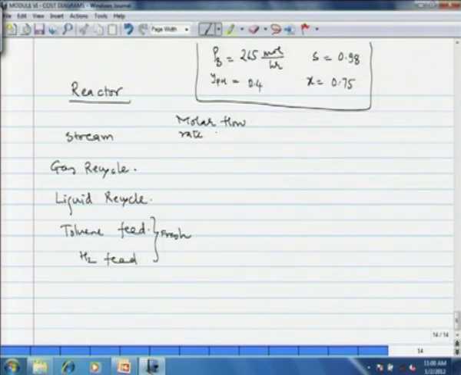Molar flow rate, moles per hour. Okay. Gas recycle is 3371 total moles. Okay. Liquid recycle is 91. Fresh toluene is 273. Fresh gas is 496. So, total 4231 moles per hour. So, the reactor treats a total of 4231 moles per hour. Now, the total cost of reactor, as we have seen in the lump cost diagram, is $198,000.